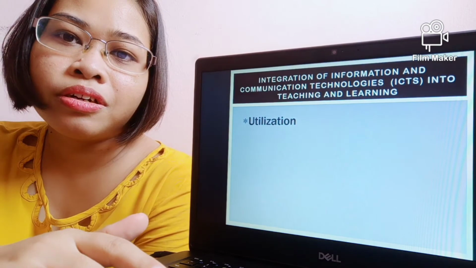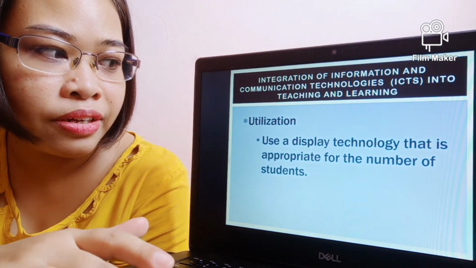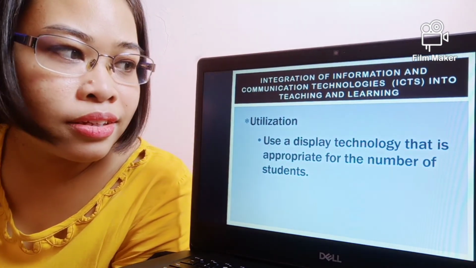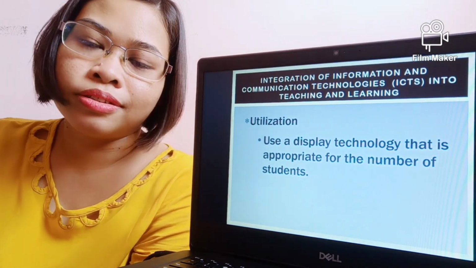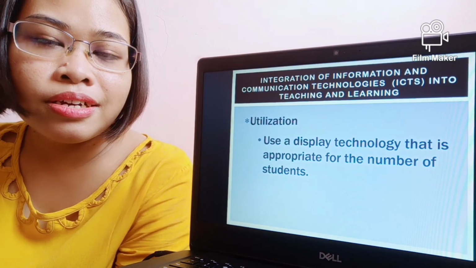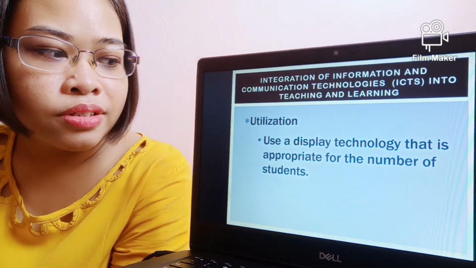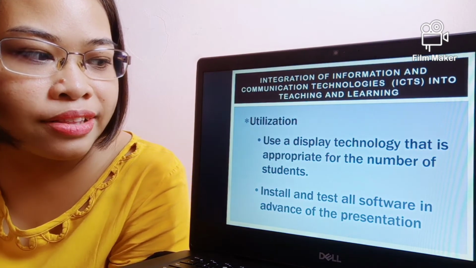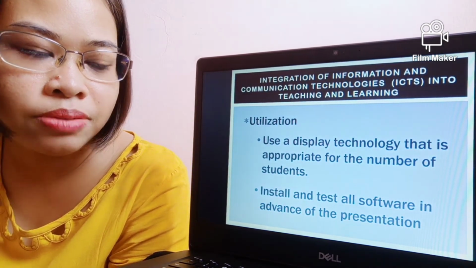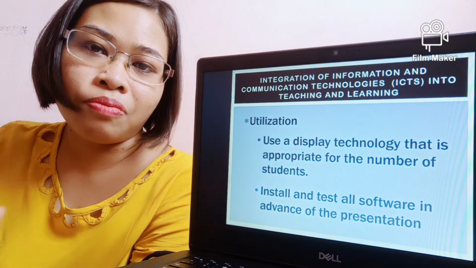Utilization of the integration of ICTs in teaching and learning. Use a display technology that is appropriate for the number of students so that you can maximize your instructional material. Install and test all software in advance for the presentation to avoid the hassle.